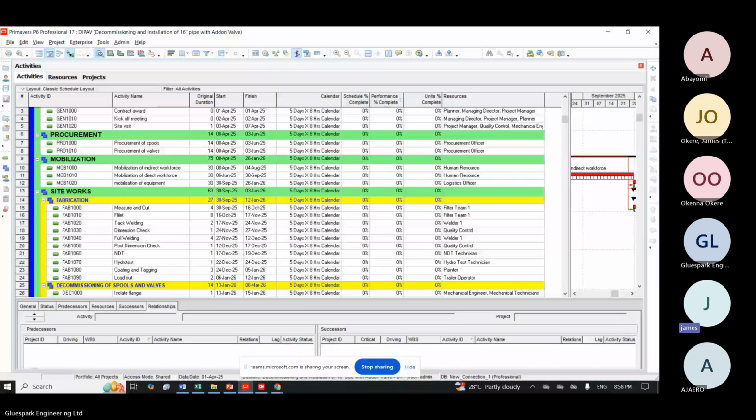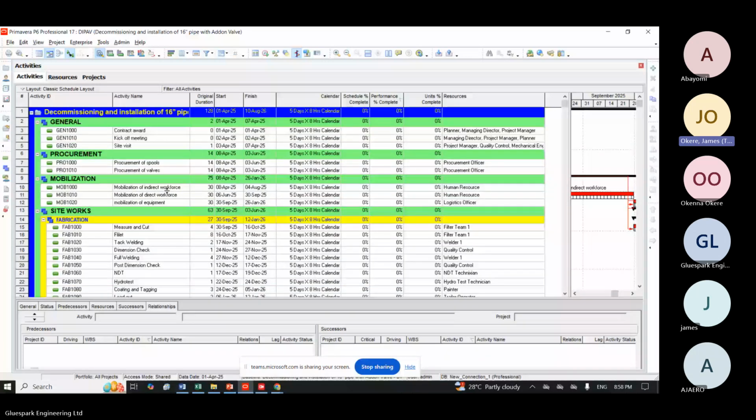That is a start to start or start to finish on the activity, right? Yes. Okay. But don't bother yourself about this. So look at what we normally check. What you should be checking is they will come and tell you mobilization, when is it starting and when is it finishing. So you are not interested in the number of days here, but what you are interested in is the start and finish days.